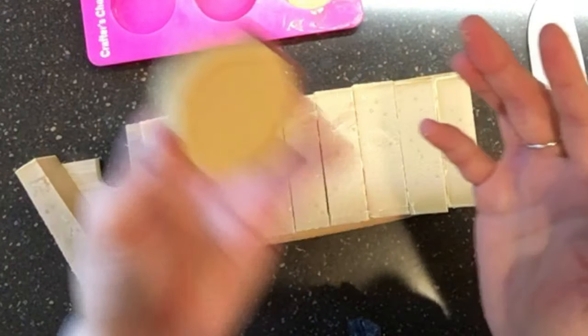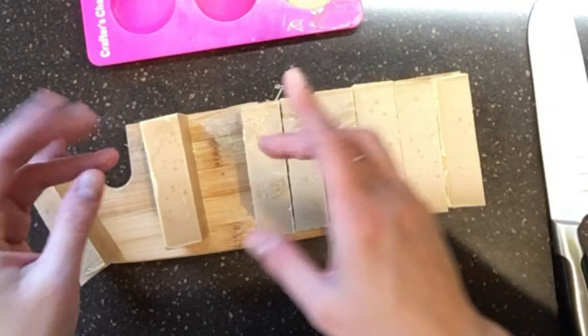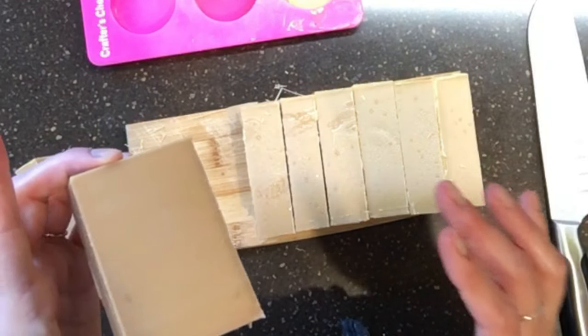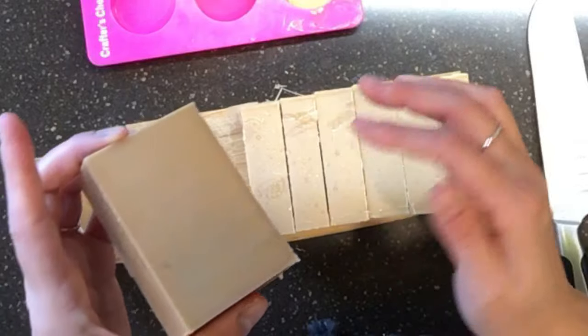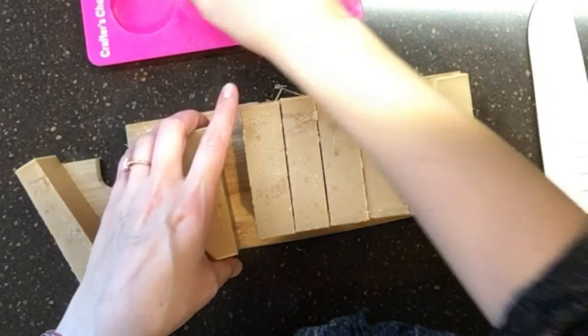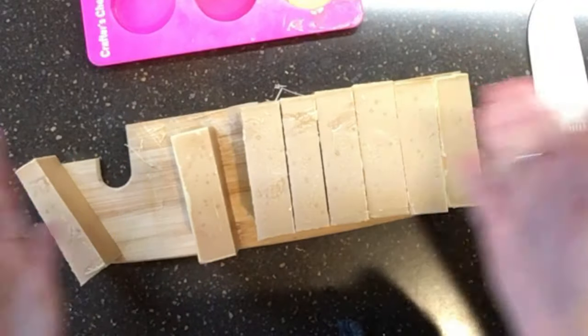I'll just keep these for myself. I'll let them harden. It'll take them a lot longer to harden than something like this. Something like this maybe will be good for use in a couple weeks, whereas this will probably be better in like 2 months. But anyway, that is that.